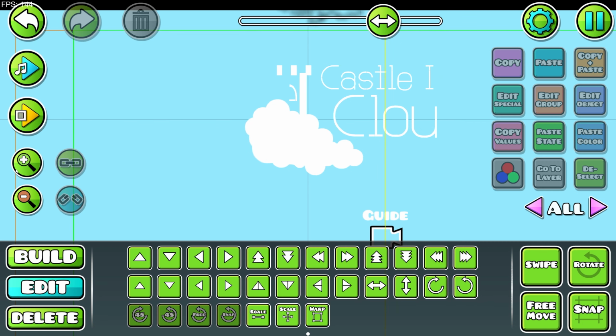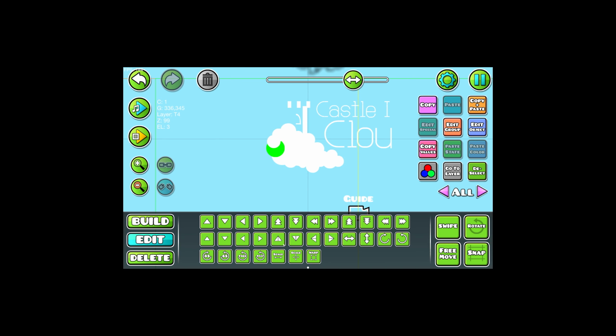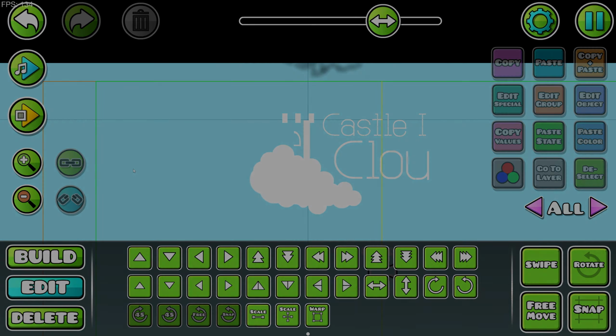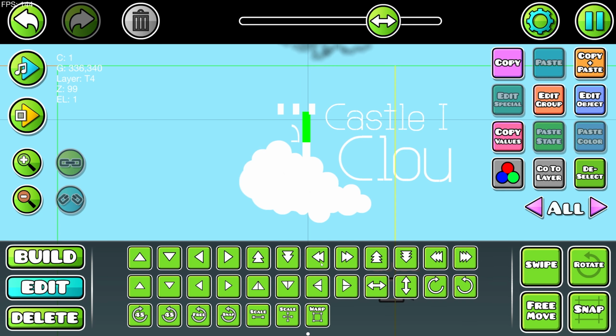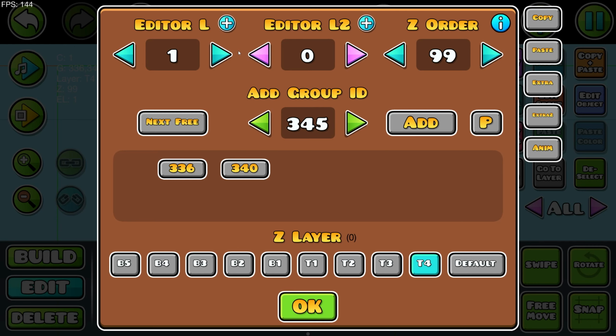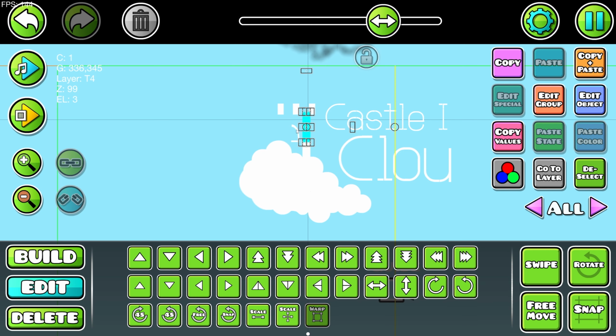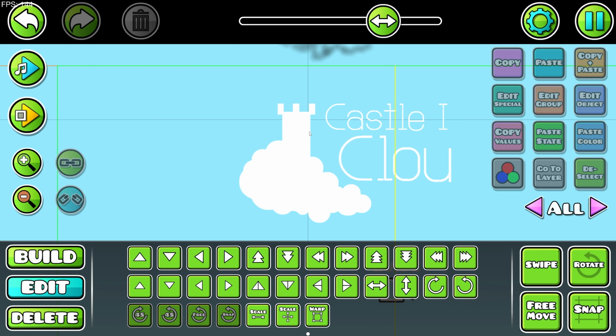So you see, it's like, oh, this is a giant cloud. How cool. And then it will disappear and then show what it really is. And I think that's a cool way of doing it. Now, this one will be a bit more interesting. If I copy this, bring it to this layer, what I want to do is actually have it so that it's like this, and then it pulls in towards here. I think that could be the way to go about it.